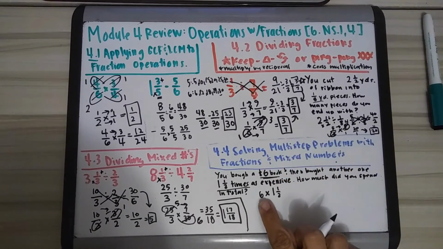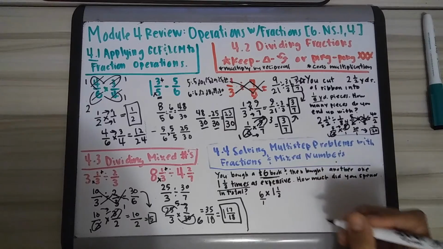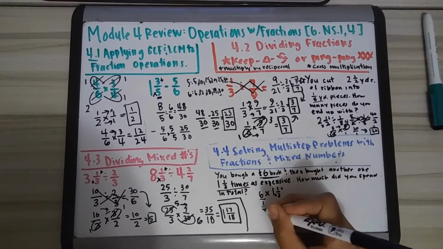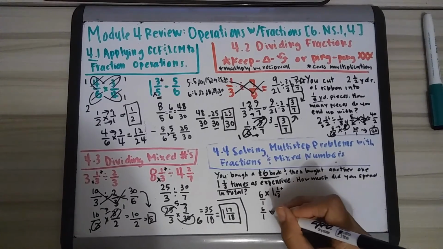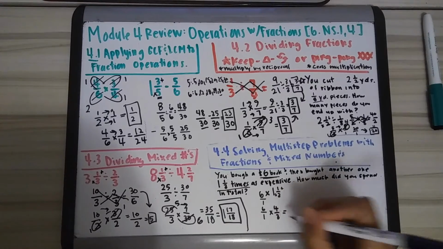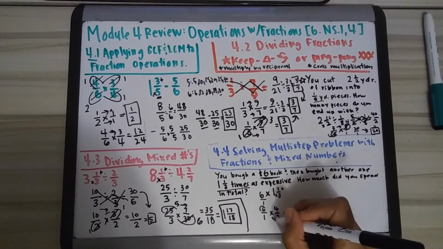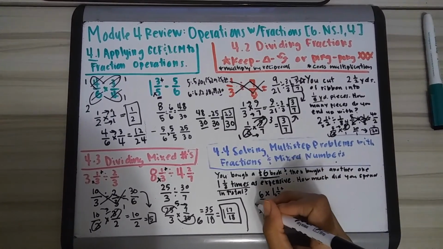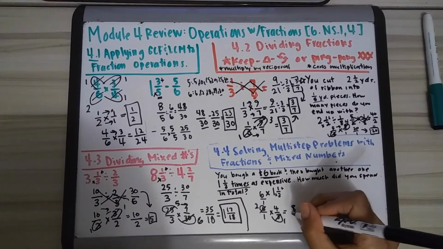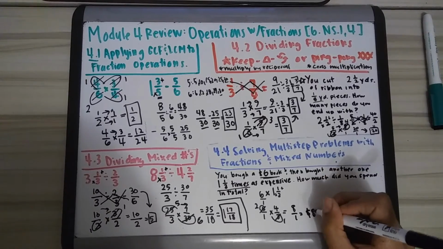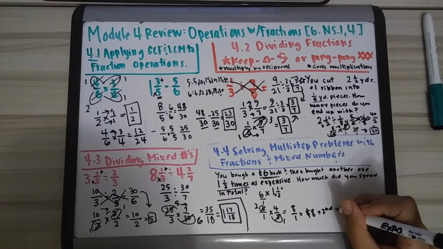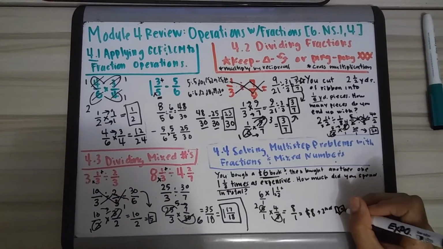Okay, now I need to change that into a fraction. So I'm going to put it over 1. And I need to change this mixed number into an improper fraction. So I'm going to say 6/1 times, and then 1 times 3 is 3 plus 1 is 4/3. And then I can cross cancel there. So with 1 time, and then this is 2 times. I'm dividing by 3. And then 2 times 4 is 8, and then 1. So, okay, you guys, this is only the price for the second book that you bought.